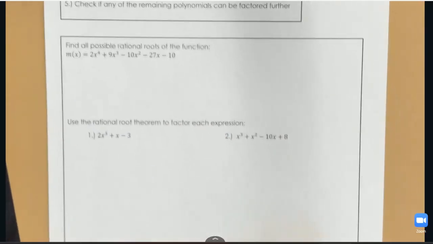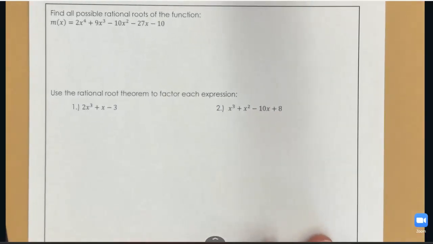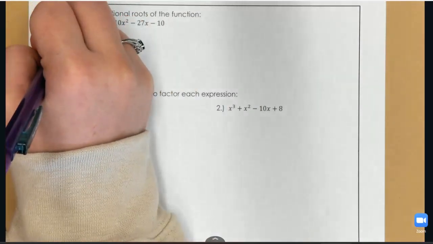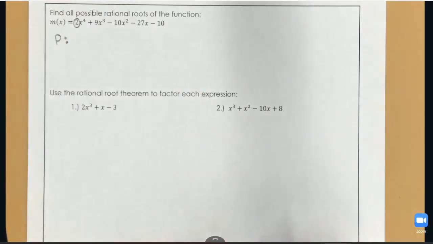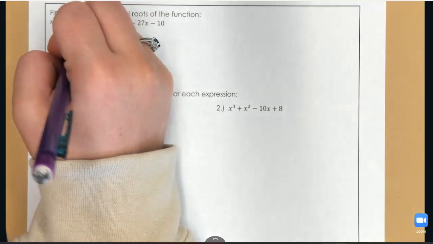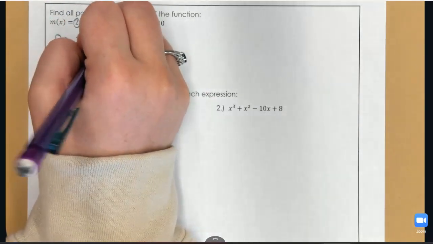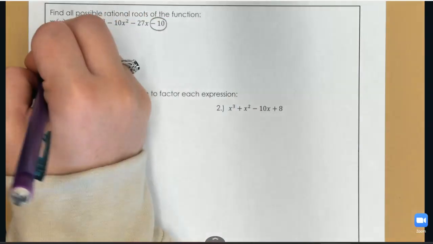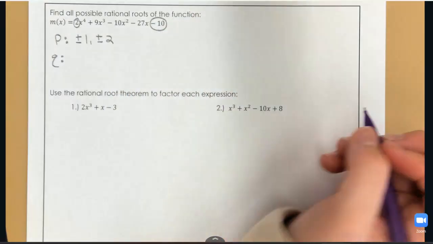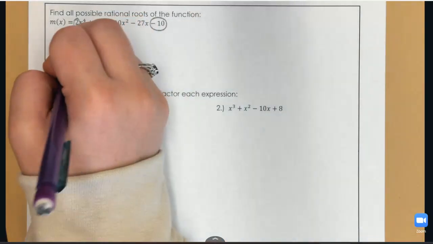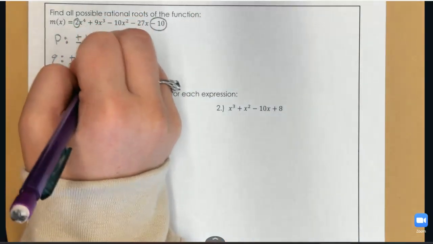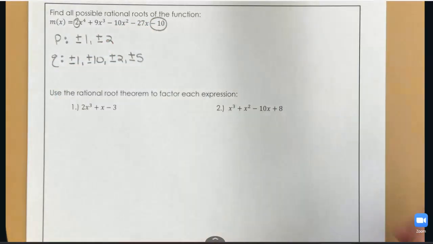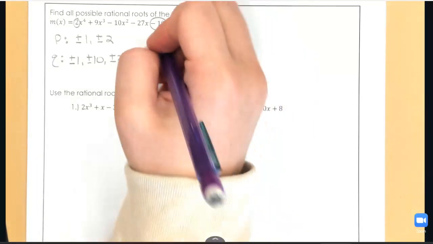So let's jump into an example on that here as well. First, we want to find all the possible rational roots. So here, my leading coefficient is 2. So p is going to be all of those possible factors. Well, 2 is prime, so it's just 1 and 2, but it could be positive or negative 1 or positive and negative 2. Moving on to my last constant, I have negative 10, so q could be all of the possible factors of 10. So we have 1 and 10, obviously, also positive or negative, and I also have 2 or 5. So those are my possible values for p, those are my possible values for q.